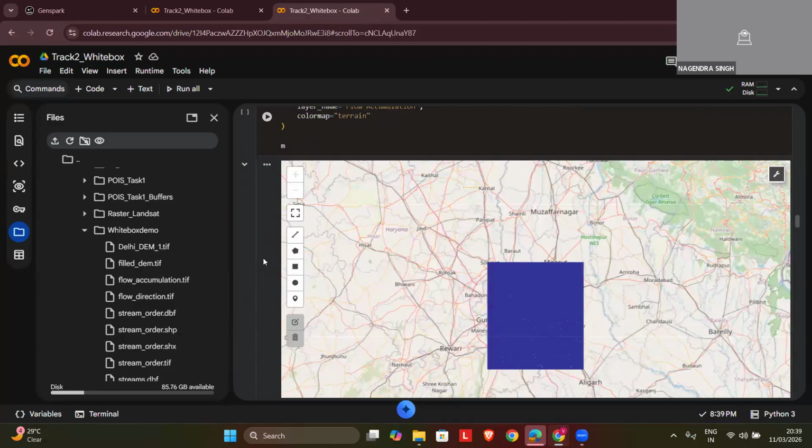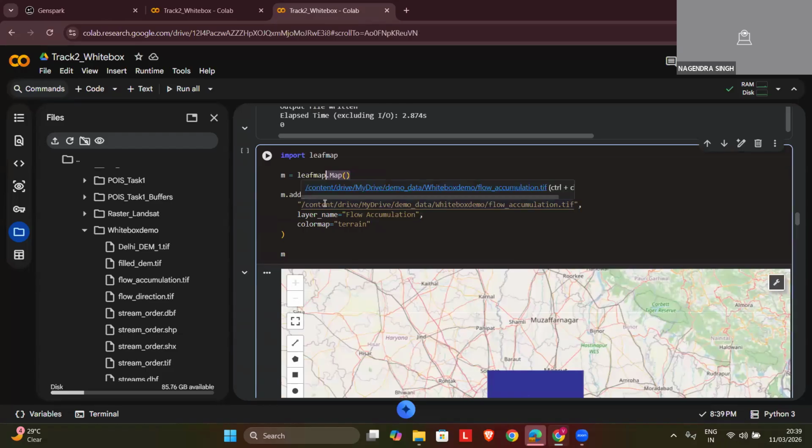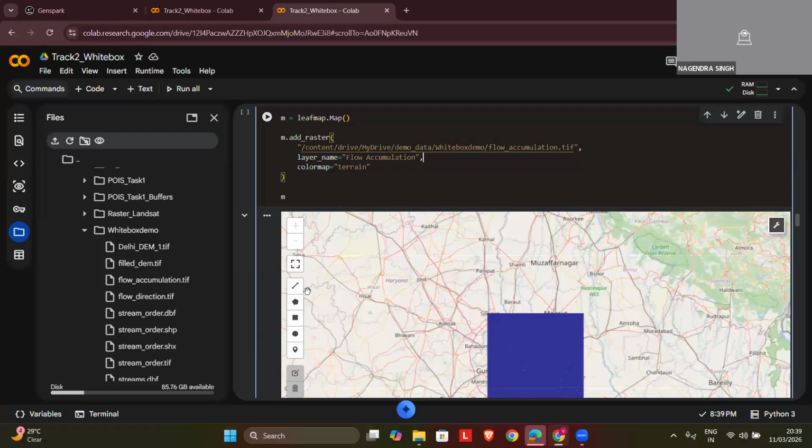Now we'll go to the visualization part. I have used leafmap only. I wanted to have the raster loaded, the flow accumulation that I calculated, which we have saved as flow_accumulation.tif. So we give the path of the file, the layer name I want to show, and the color map I want to use.